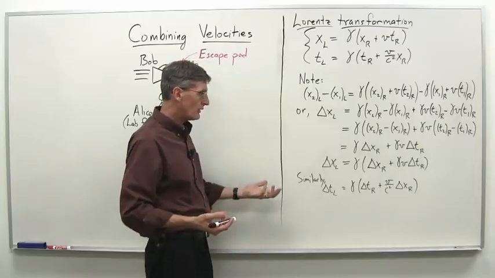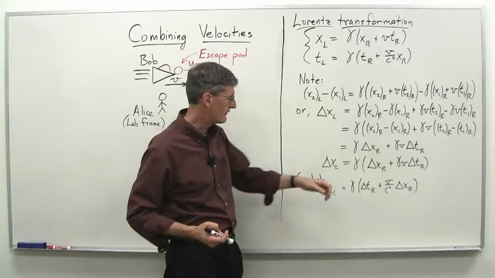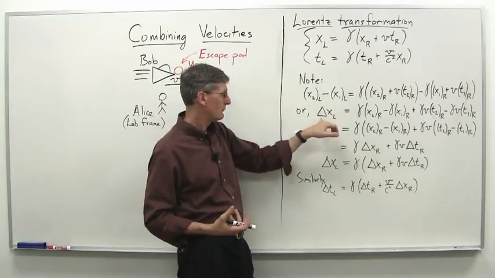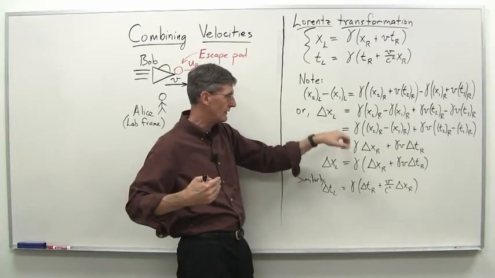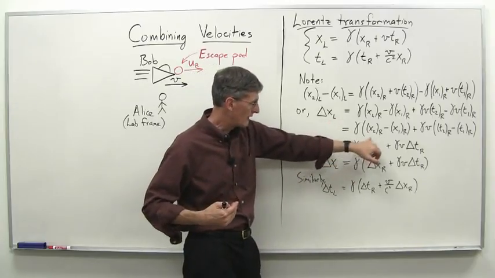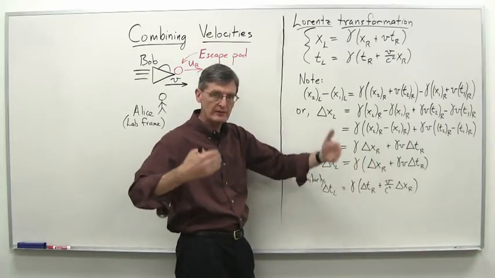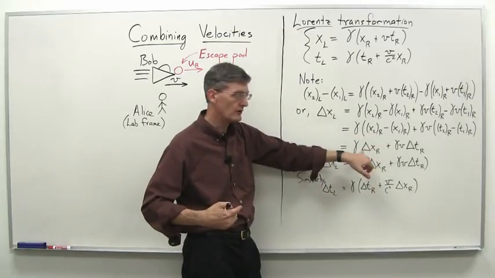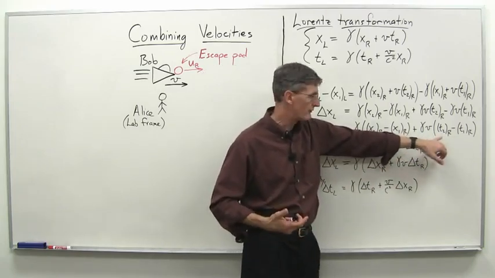And then I note, well, that's our delta notation that we've used before. In other words, if I've got here x2 sub L minus x1 sub L, we'll call that delta x sub L, the change in x in the lab frame. And here I've got the same thing, but it's delta x sub R, the change in x in the rocket frame. Just the x2 coordinate in the rocket frame minus the x1 coordinate in the rocket frame. And then in this term, I've got the same or similar thing, but for time.